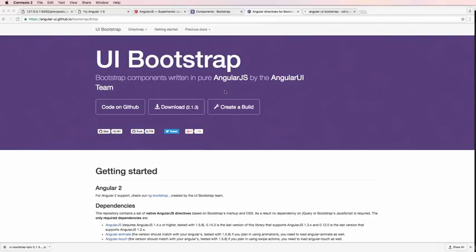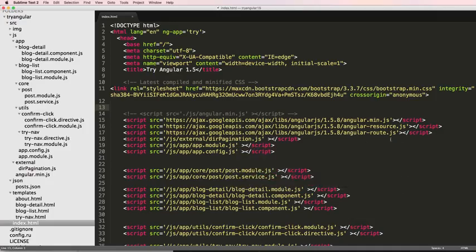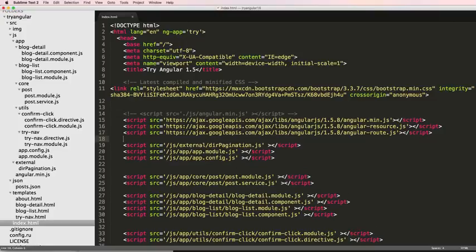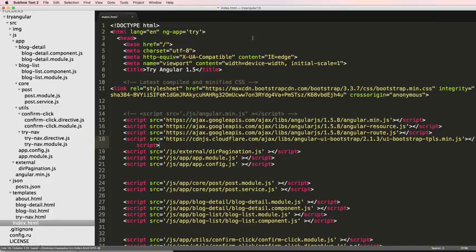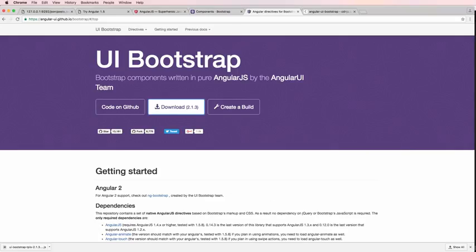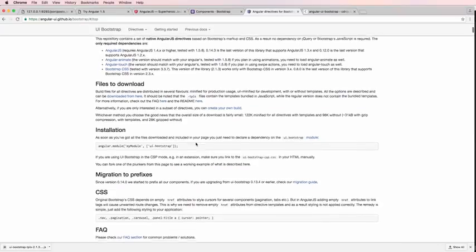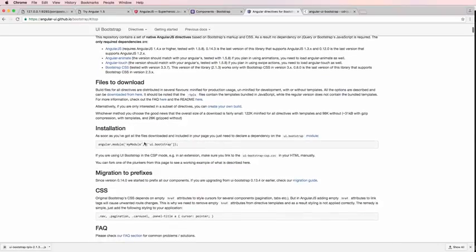So that's what we're actually going to end up doing, is we're going to be using the CDN version like we have with other things, and I'm going to put it below the CDN version of our other items that we've used. So now that we've got that there, let's go ahead and see how we actually install it. And notice it says UI Bootstrap. That's what we're going to actually add into our module.